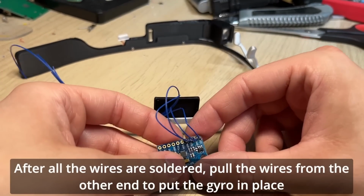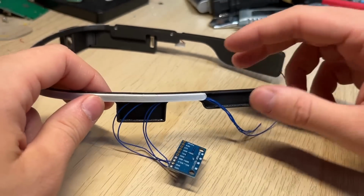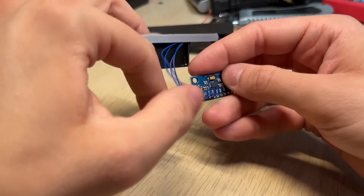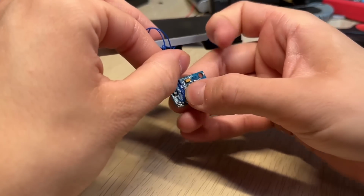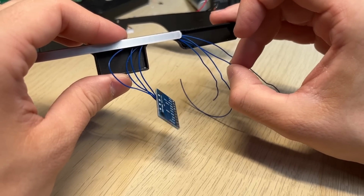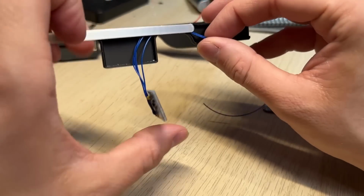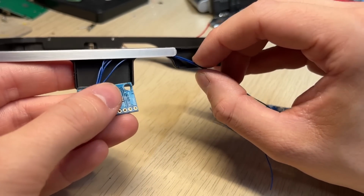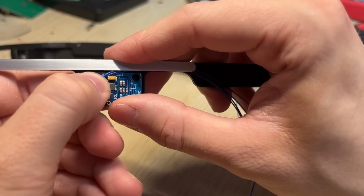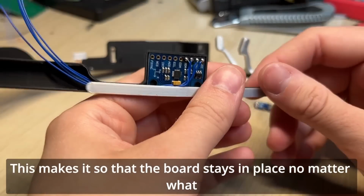After all the wires are soldered, pull the wires from the other end to put the gyro in place. Make sure that the solder pads are facing down. Gyro should get stuck on the wires, that is how I made it. This makes it so that the board stays in place no matter what.